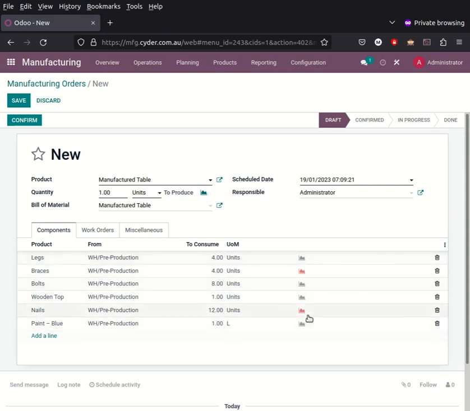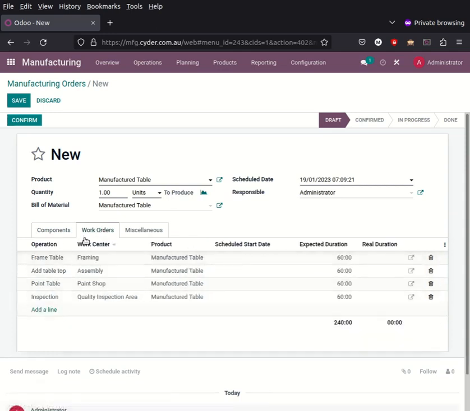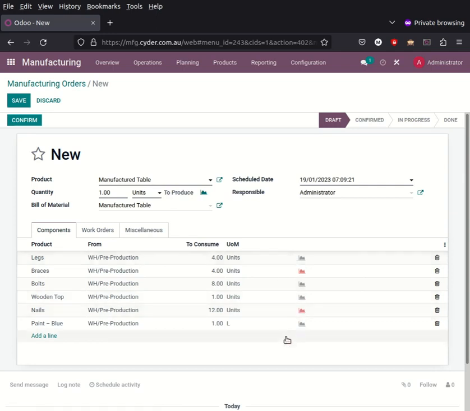Everything else is good though. But as a scheduler, let's say, or the person creating the manufacturing orders, I know right now I've got to do something about these nails and these braces. I've either got to raise a purchase order, or I just got to make sure that they get in on time. I can start this manufacturing order right now, even without these components. But at some point those braces and nails need to turn up, and depending on where they fit within the build, you may choose to start it and just hope that they turn up in time.